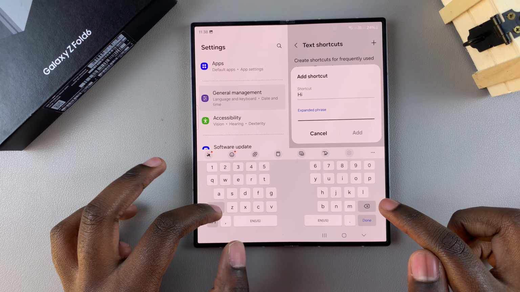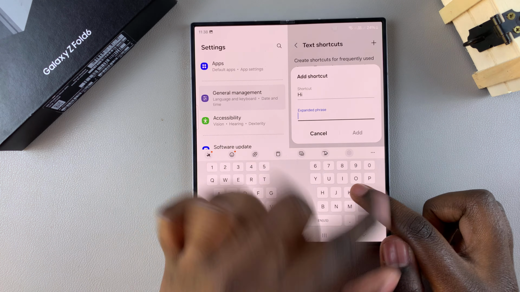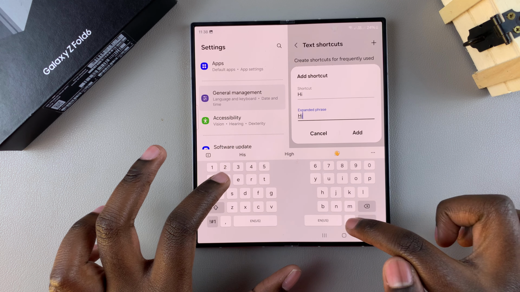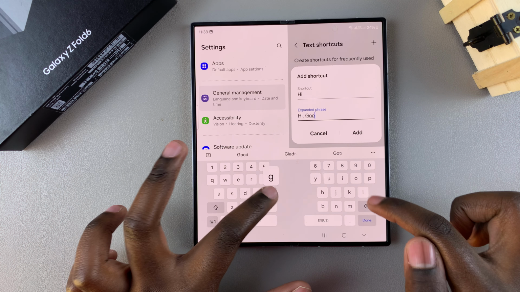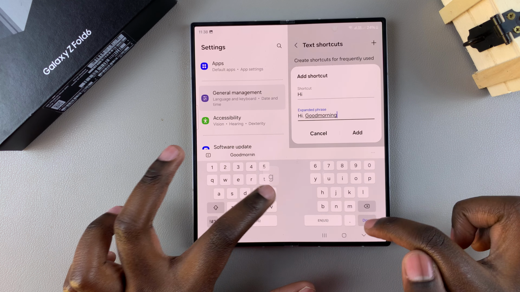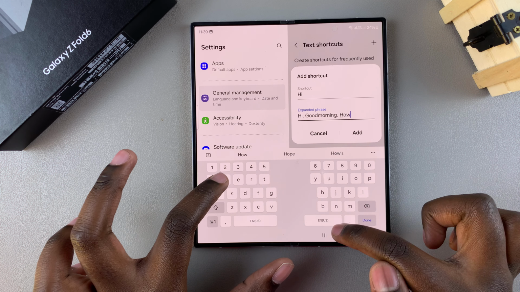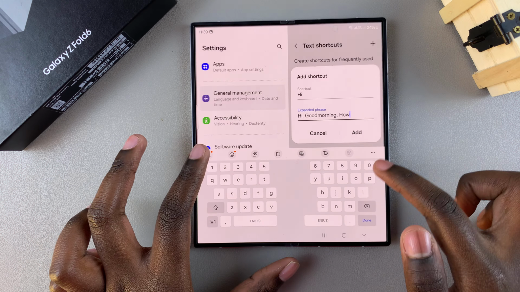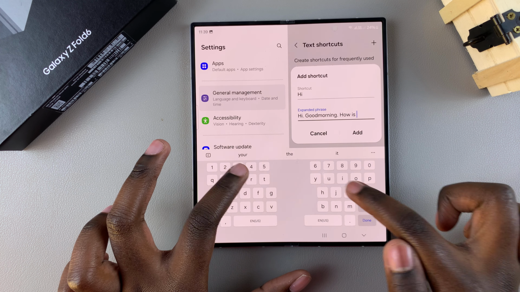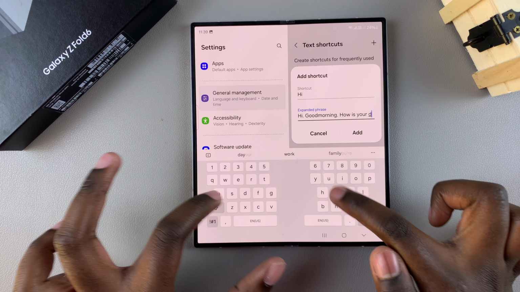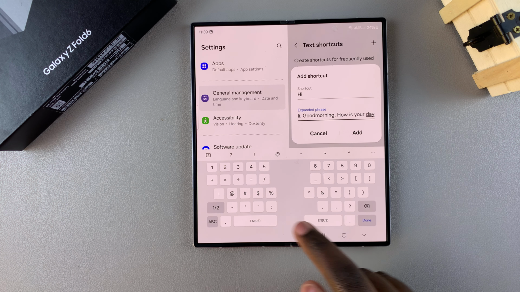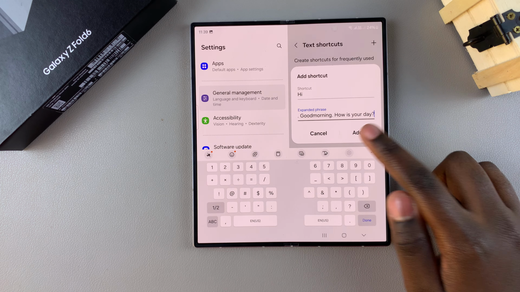So now, whenever we type in hi, it would type in the expanded phrase. Once you've finished typing in your phrase, then you want to tap on Add.